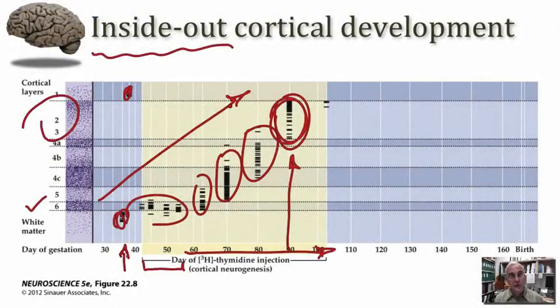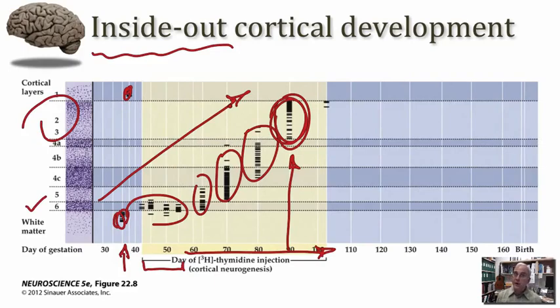Well, this inside-out patterning of neurons that come to populate the cortical plate is largely a story of the genesis of our pyramidal cells. That is, the principal projection neuron of the cerebral cortex that produces glutamate and uses that as an excitatory neurotransmitter in the brain. Well, we know that the cortex also has inhibitory interneurons. And for many years, we just assumed that the inhibitory neurons of the cerebral cortex follow the same kind of inside-out patterning, being derived from neuroblasts that migrate from the ventricular zone up to the developing cortical plate.